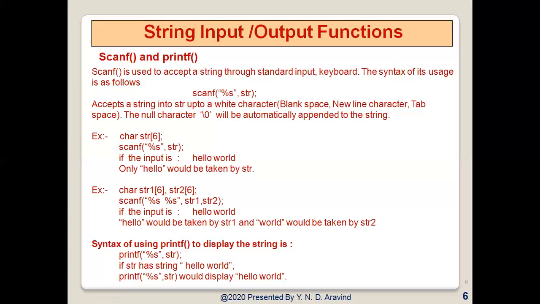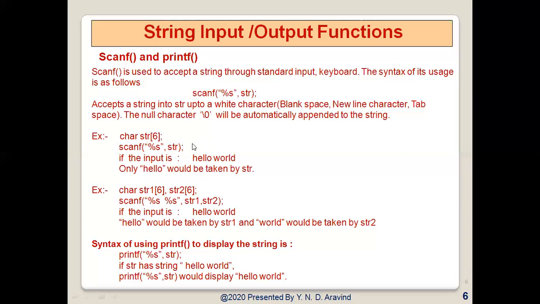Let us see the example. char str[6]; scanf("%s", str); Suppose you give the input "hello world". It will not take "hello world"; only "hello" will be taken into str, because the size is 6 and here we are getting one blank space. So HELLO is 5 letters and one is for \0.